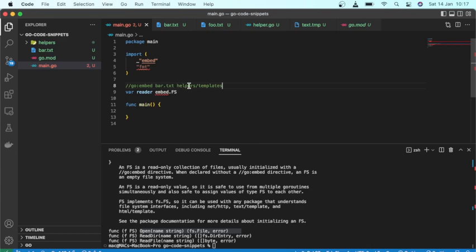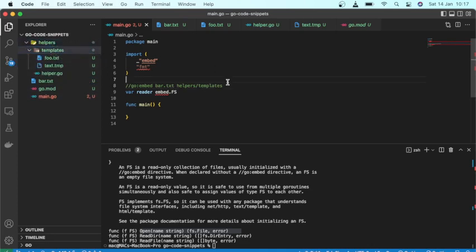Even as I'm typing, my compiler is already telling me that if I remove this s, it says no matching file found. So that means it's checking as I'm typing, it's checking in my directory to see if there's any file or any parts like this. If I put my s back, it will go away because there's actually helpers in this template.